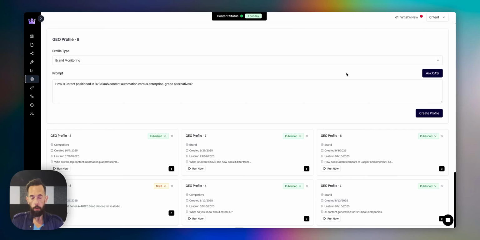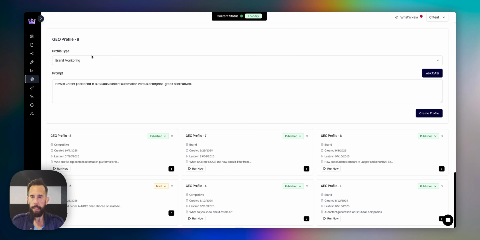Are you mentioned at all? What type of mention is it? Is it positive? Is it negative? Is it neutral? What competitors are mentioned? How often are they mentioned? Whereabouts are you mentioned in the ranks of those? And how often? Because you could be mentioned 3 times in one prompt. So these things are all taken into account, all measured.